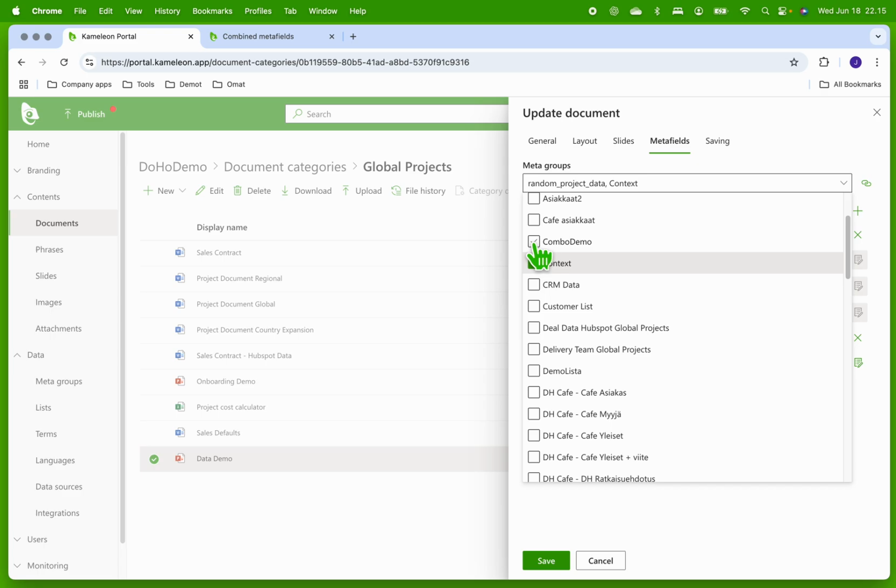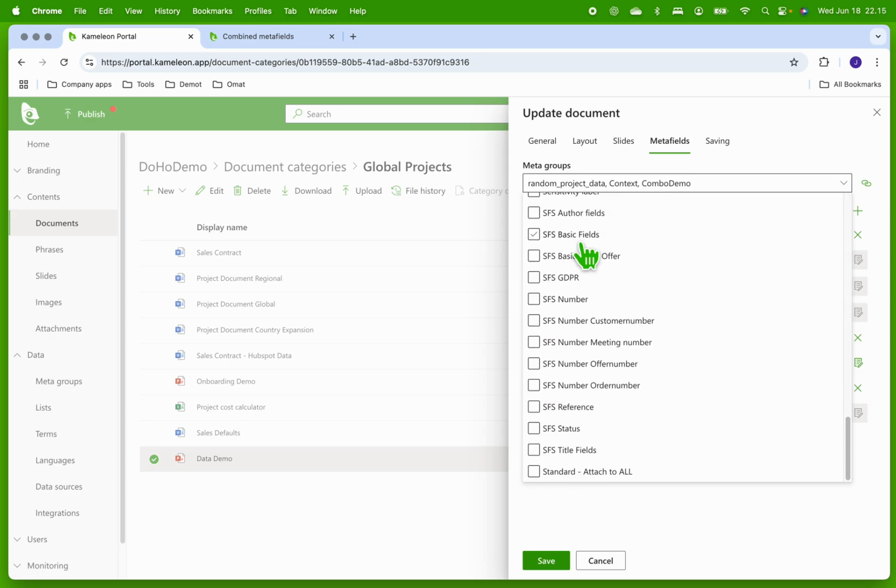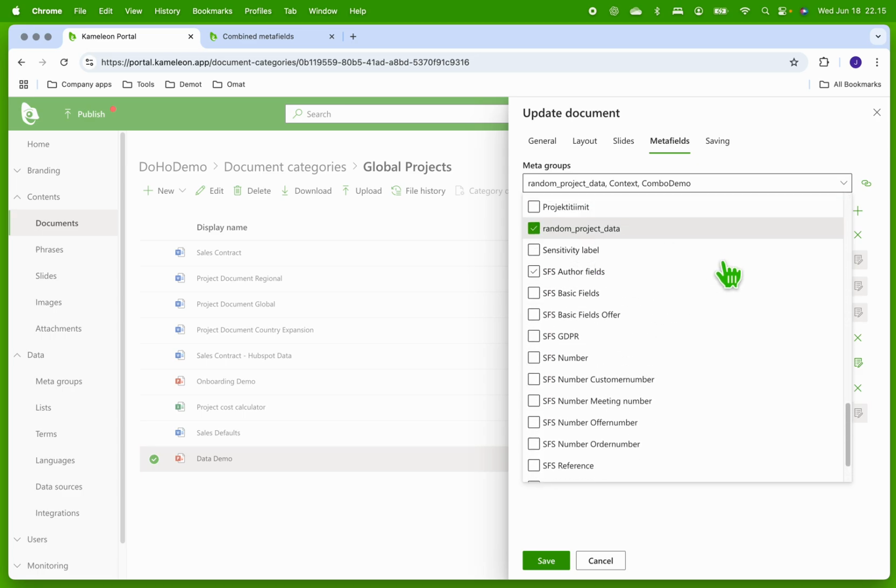And then we had this combo demo that uses a value from this context metadata, and also has a free text that we will write to the document comments section. And I will also show you how you can embed this on a document surface. So now we have those 3 meta fields attached in here. Then in addition, I will use one existing field that we have, which is this author.